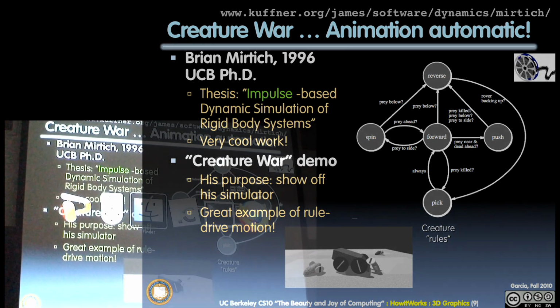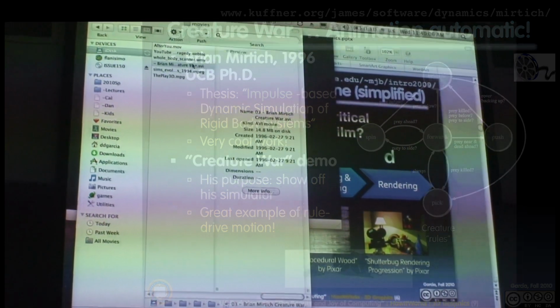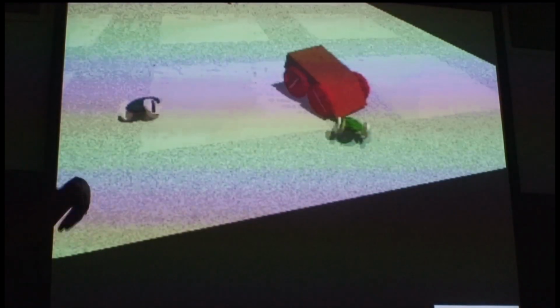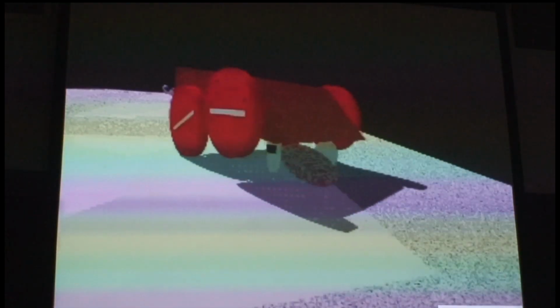So let me now show you that movie, which I think is an incredible movie. Again, kind of a throwaway movie. It's like one small thing he did, but I think it's one of the coolest things in terms of motion. He would set these rules up and he says, go. And all of this happens automatically from 5 rules. And these weebles have some rule state as well, and they're trying to run away and scramble. And it's now saying, okay, nothing in front of me, what do I do? Well, look to the side, go find it, and push it, and push it, and push it. And now what you get is incredibly good motion because his physics engine really captures the dragging, the sliding forces, and the wheel forces. But it's really cool that you get all of this for free from 5 simple rules.